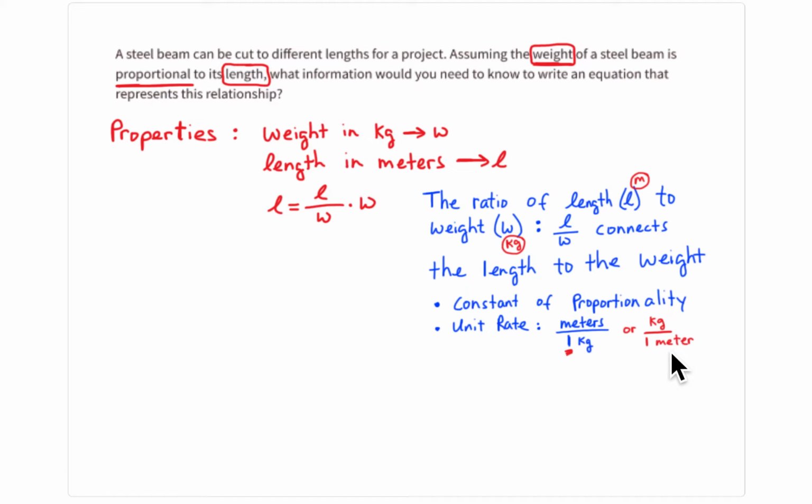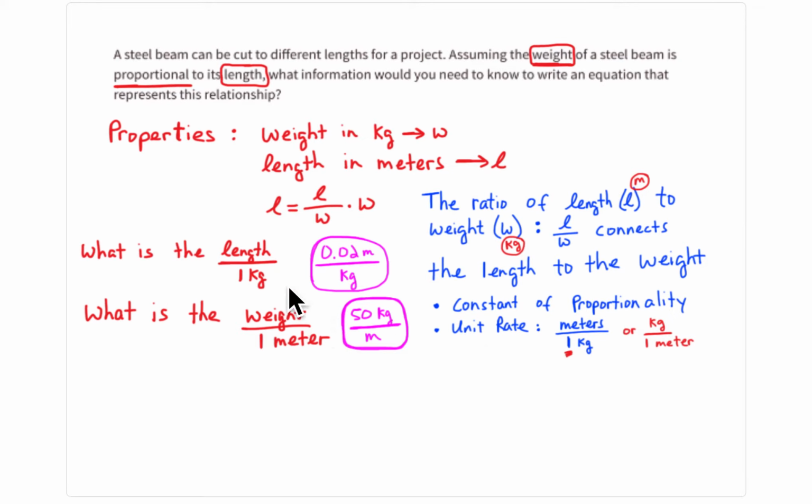And what about the unit rate of the weight per length? So how long it is. So what is the number of kilograms that I can get for 1 meter of steel beam? So these are reciprocals. Meters per 1 kilogram or kilograms per 1 meter. So those are the two relationships, the two ratios, depending on what direction you're going. This direction is the meters per 1 kilogram. So it would be this first one. If you wrote it the other way, weight is equal to weight per length times length, just going the other way, that constant of proportionality or unit rate would be kilograms per 1 meter.